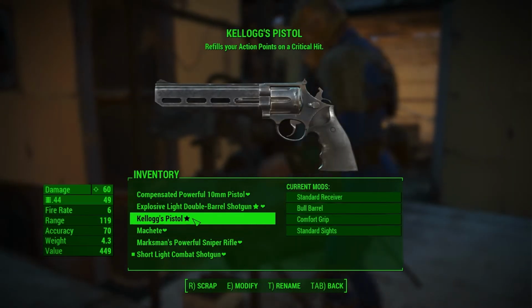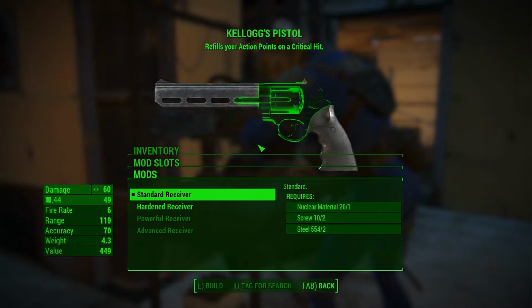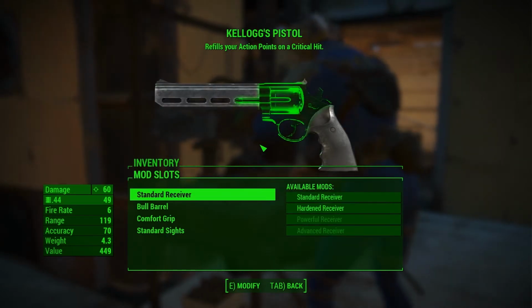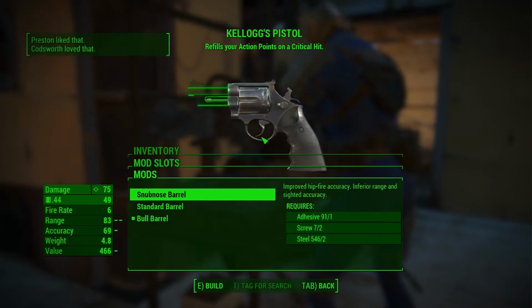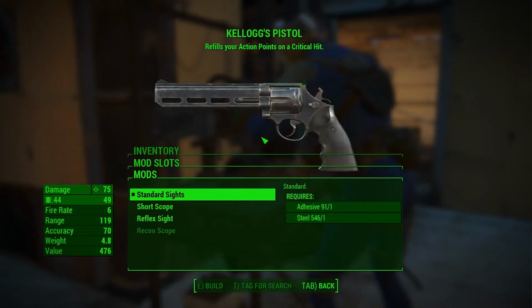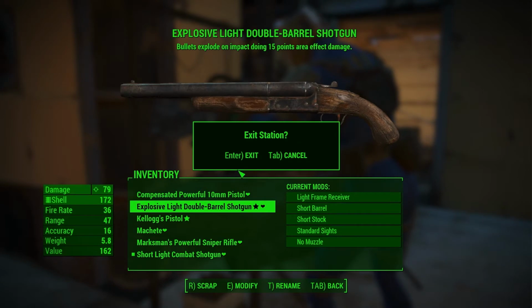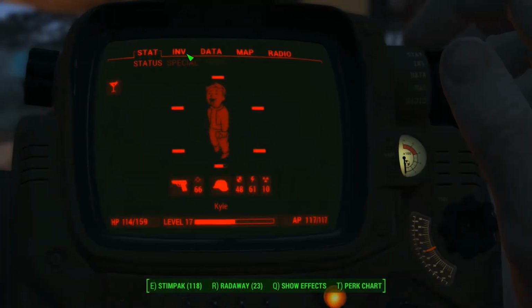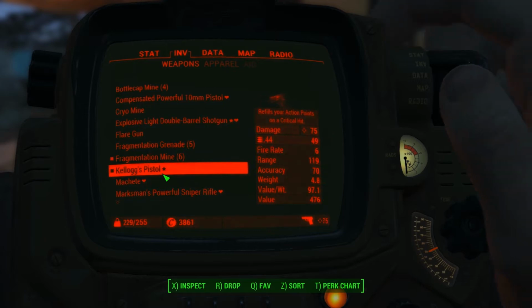Let's see, where is it? Yeah, I can. Do I want to? You know, I might just replace the 10mm with this. So, no point in changing the barrel. Best grip there is. And no one wants a scope for a pistol. Let's see. The 10mm does 34, Kellogg's does 75.